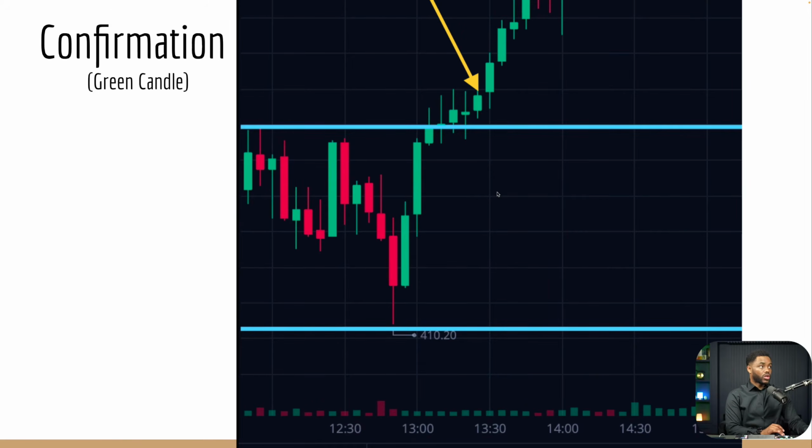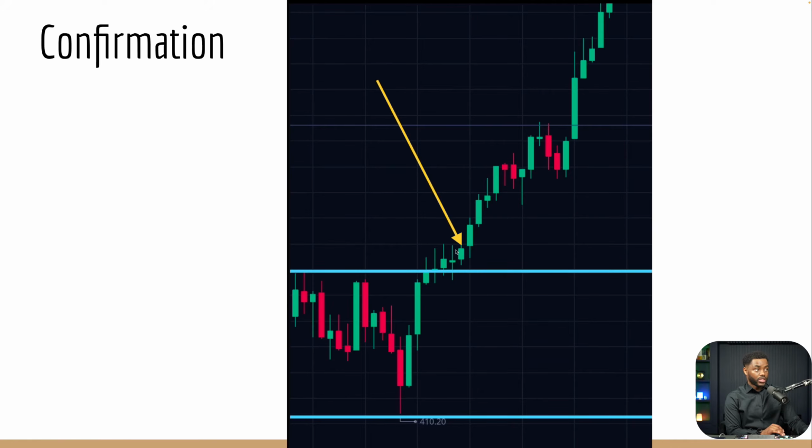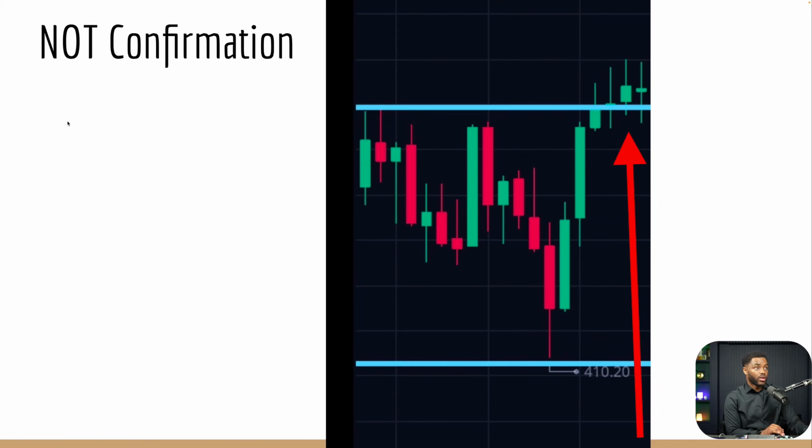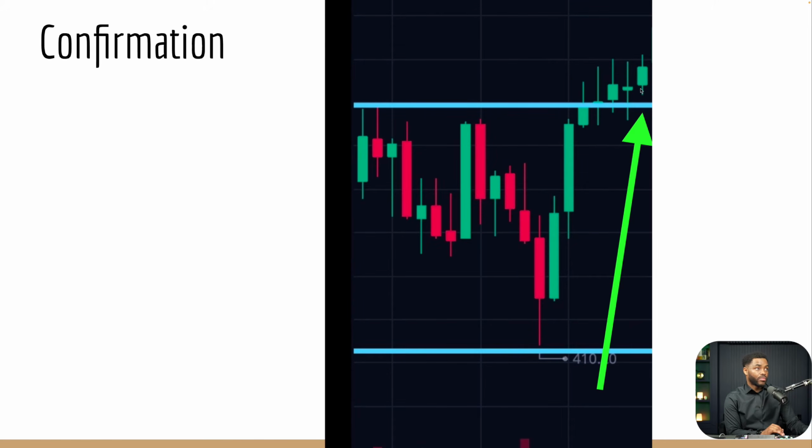So let's go deeper into it. This is confirmation, where we can see a candle that lives totally above the blue line. I'm talking about the body of the candle, the rectangle, and the lines on the candle, which are the wicks. The whole thing is beyond it. It's beyond the blue line. Let's look here. This is not confirmation. Do you see how this candle is still touching the blue line? This one looks like it may be beyond it, but it's not, because that wick on the bottom is still touching the blue line. And here, it's also touching the blue line. So this candle here is the confirmation, because it lives totally beyond that blue line for our early entry for a call level.